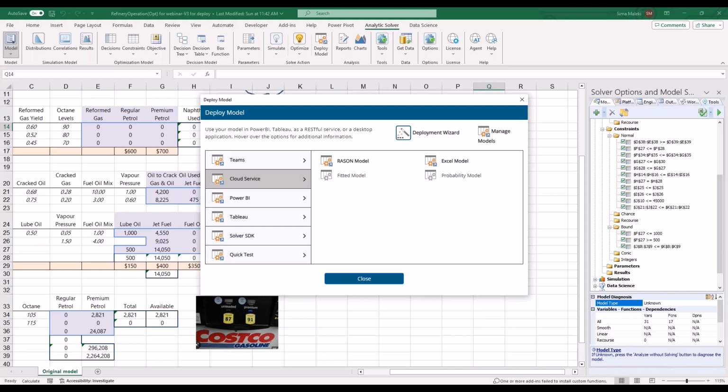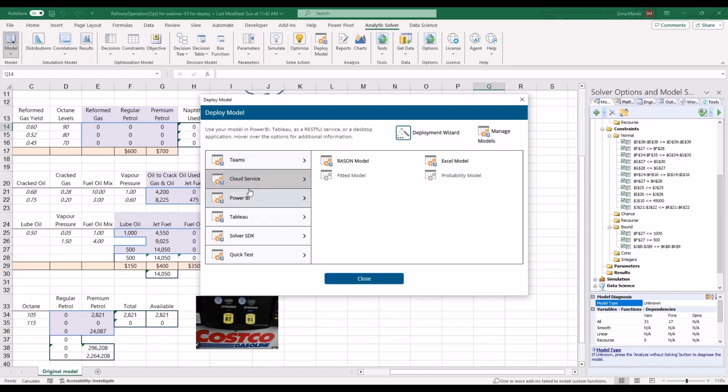You can achieve this by using a cloud service made available to you by Frontline Systems, called Rason Decision Services. You can deploy your analytic models to the cloud to the Rason server, which is a REST API, entirely within Excel, as we will see, and even check runs of your models without leaving Excel, so no code. With the deploy options, you can turn your Excel model into a cloud service in seconds.